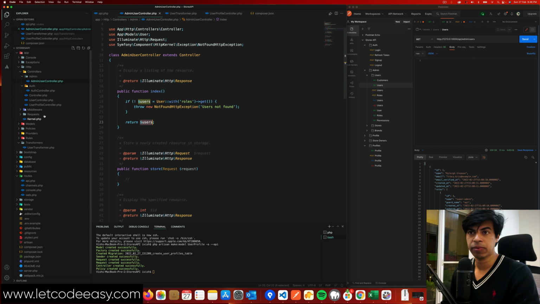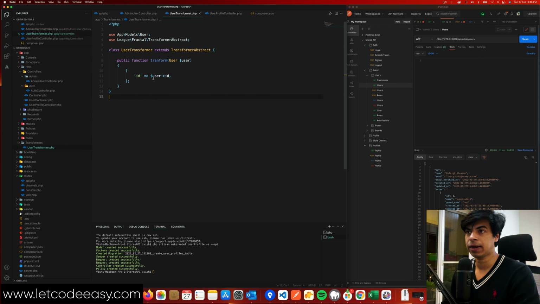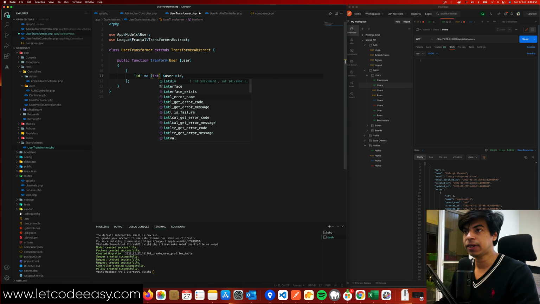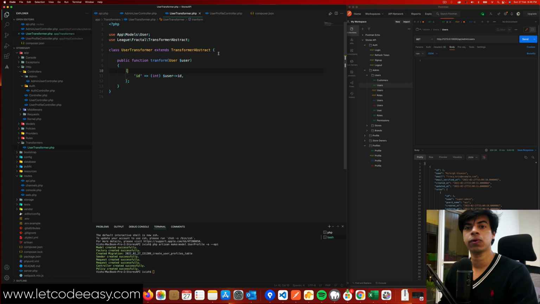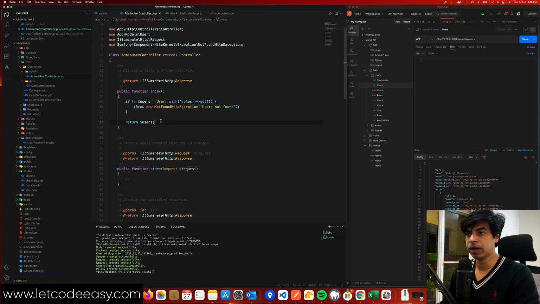One more thing I need to take care of is that the good part about a transformer is that you can pass the type that you need to return. So instead of that JSON, it is going to return the specific type which is needed. That's how it will be consumed.